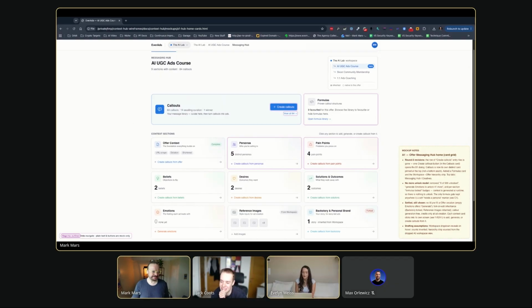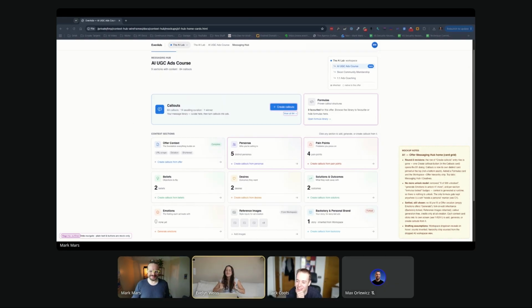Messaging. Yeah, I'm looking forward to this because I'm holding all of it in my head, and so it's going to be really nice to always see with every offer, where am I with this offer, right? How well have I developed it? How well have I tested it and optimized it?